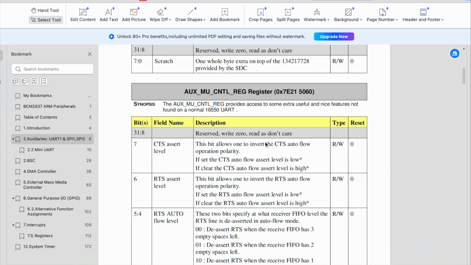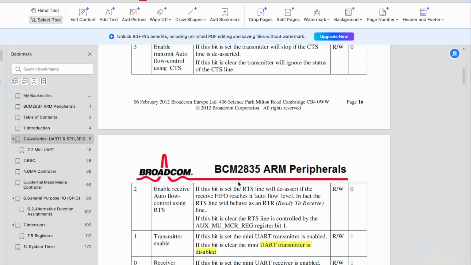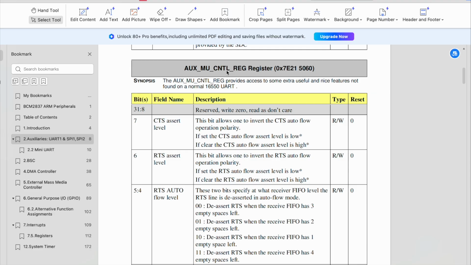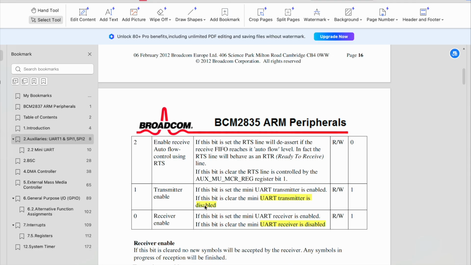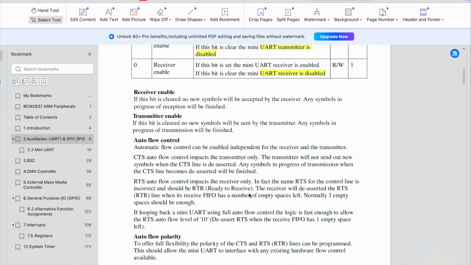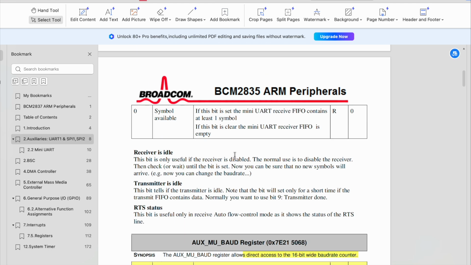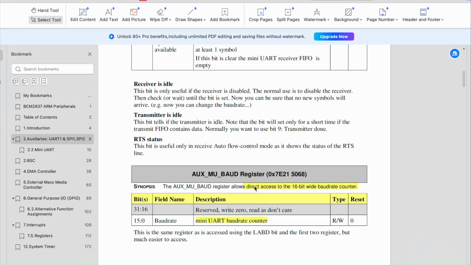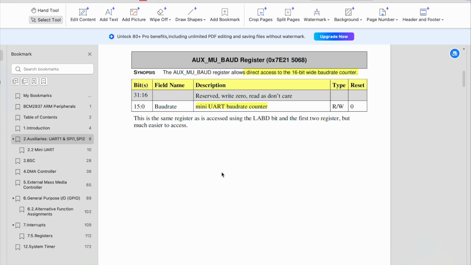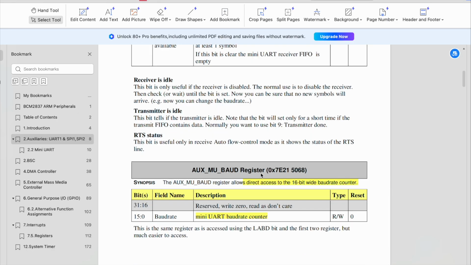After that I think we have to set the baud rate register. No, before the baud rate we have to set this control register also, which we will be using for enabling the transmitter and receiver FIFO. If you have to disable it, you write 0, and if you have to enable it, we write 1. This one we are going to use, and the FIFO stats we are not going to read. And yes, the baud rate is also an important register which we have to write for setting the baud rate. That's it. So if we program these 2 registers, then we will be able to configure the UART.